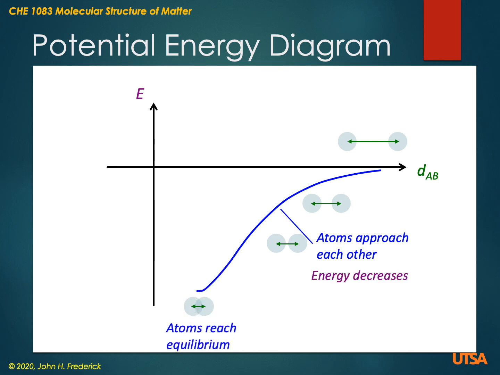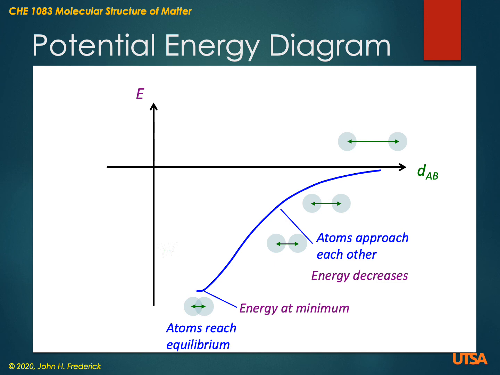As they go further down, they will reach a point at which you can no longer go further down because the electrons on each atom are beginning to have repulsive interactions with each other. They're beginning to push each other apart. When the repulsion between those electrons and the attraction of electrons for the other nucleus are roughly equal, we say that the atoms reach an equilibrium. That is, the forces on them don't push the atoms further apart, don't pull them closer together. So this is really the minimum in energy that we can get when we pull these atoms together.